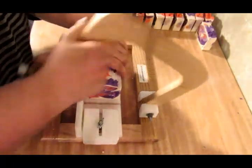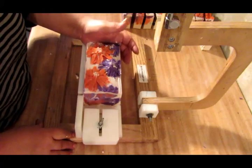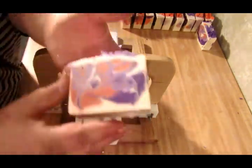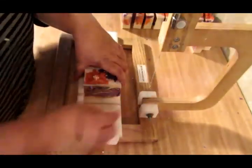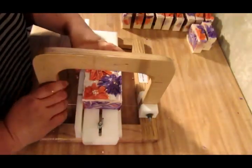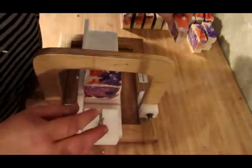Nice clean summer scent. I've been getting into doing summer soaps here lately. Don't mind my kids. They're on summer break. And they're driving me absolutely nuts. And I still got 2 more months of it. Huh? I think I might go crazy by the time it's over with. At least you don't have 7 kids. Yeah, at least I don't have 7. Got 4, that's enough.